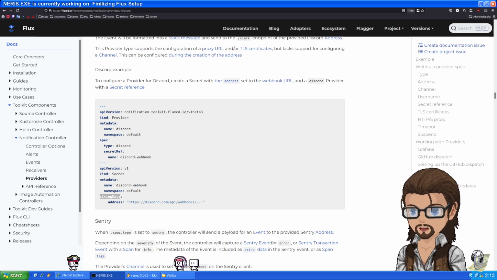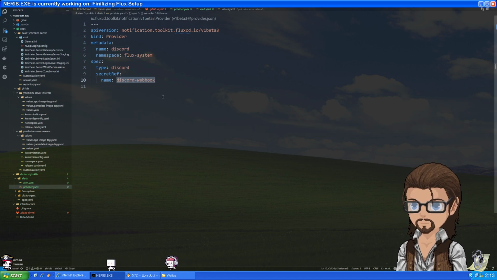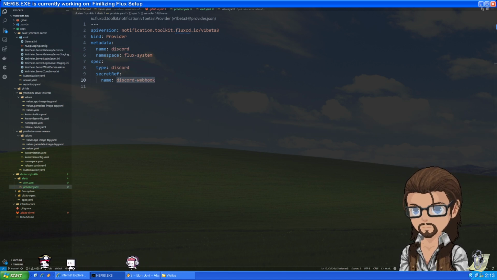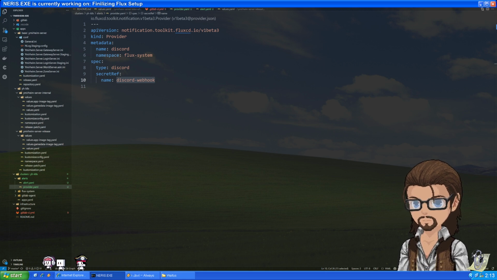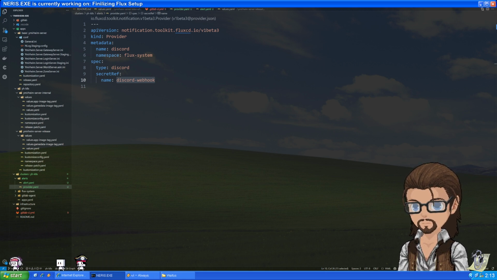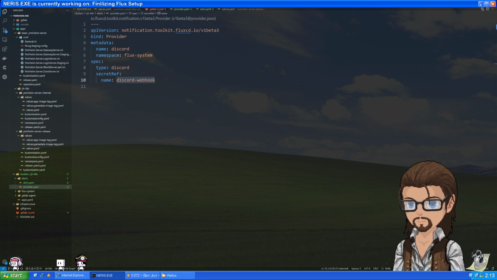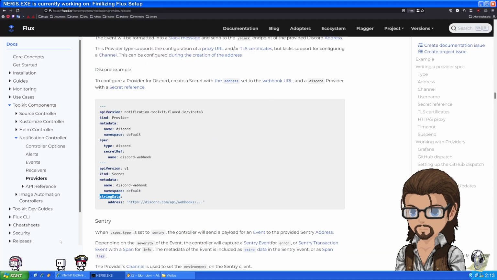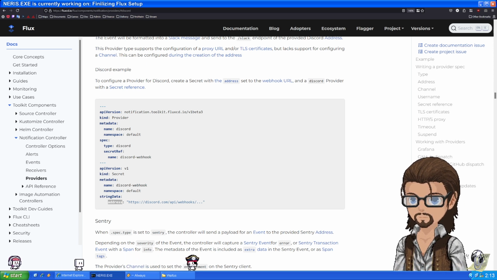It's gonna be called Discord webhook. From literal address equals, let's create a webhook. One sec.